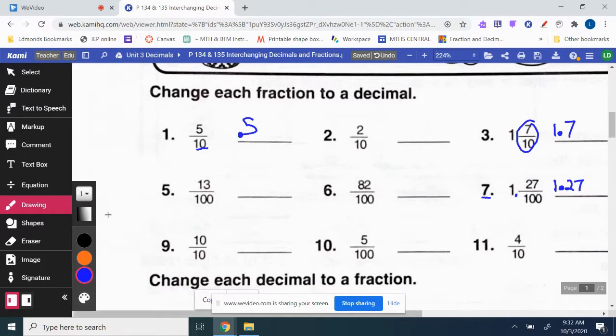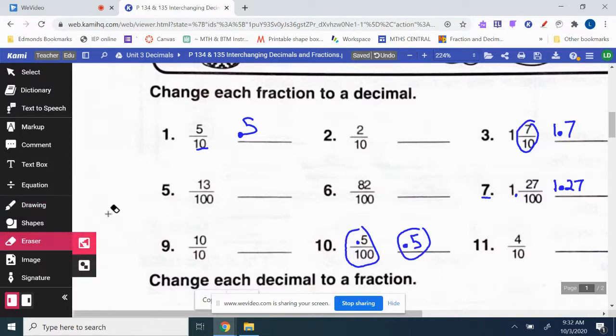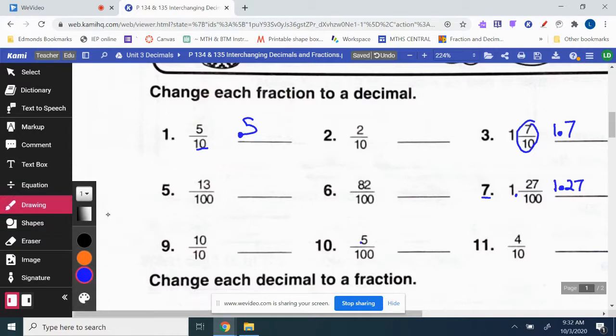Number 10 tries to trick you because normally you guys are just putting the decimal right there. But if I just write this like that and I read this, I have 5/100. But if I read this, I have 5/10. So we need to be aware, and that's what they're showing you up there, that this needs to end up in the hundreds place. So I'm going to put my decimal and I'm going to go tenths, hundreds. Well, I have an empty space there, so I put a 0.